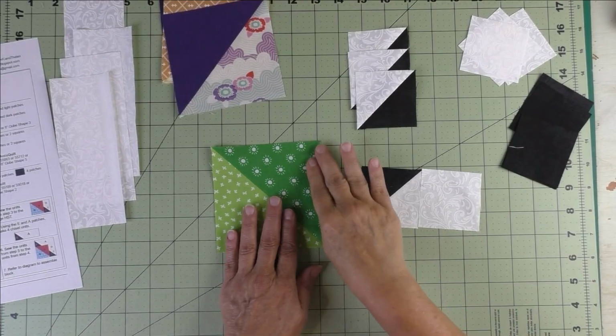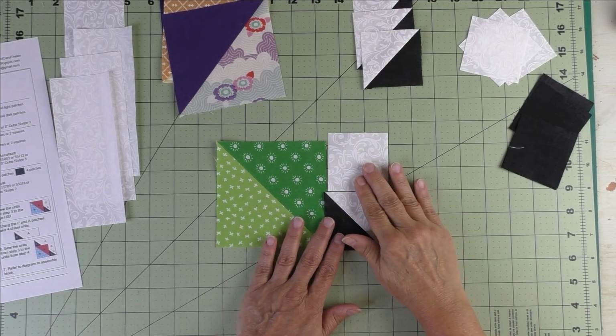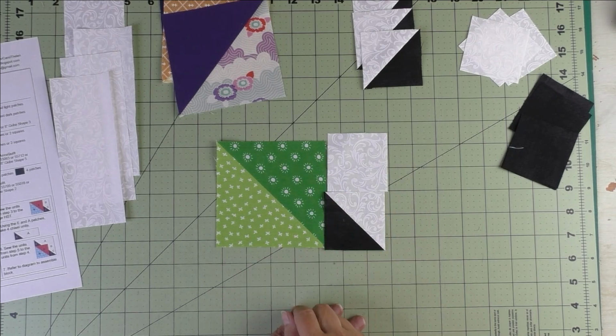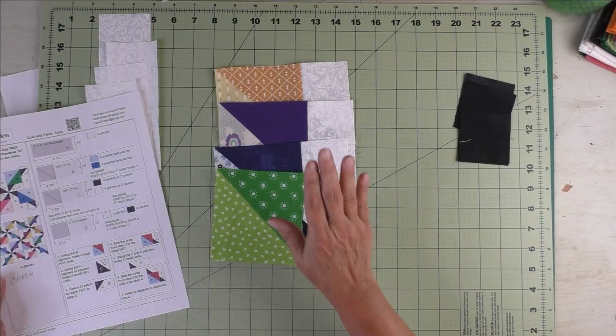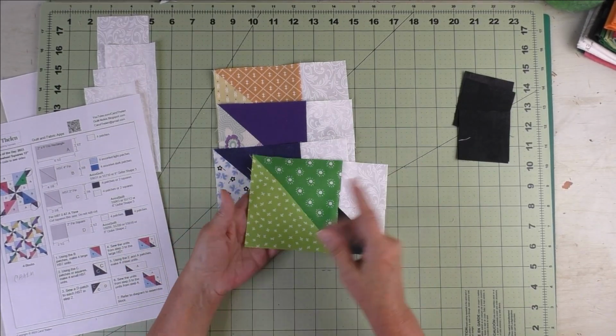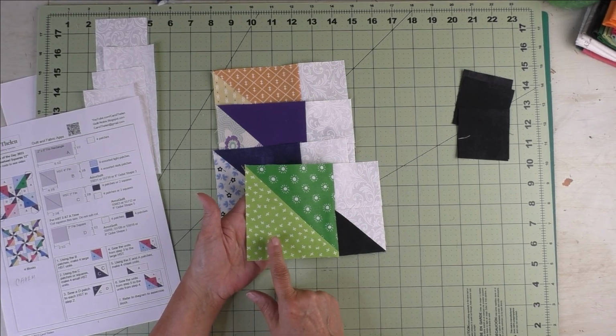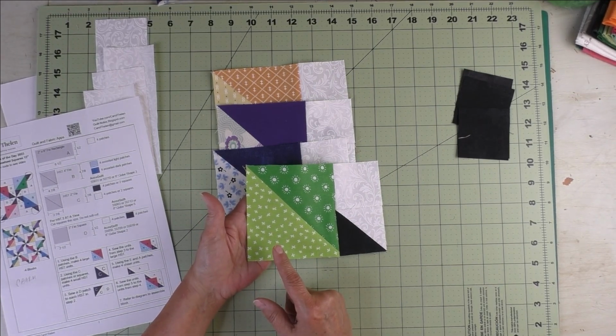So this is the dark side of the half square triangle, and then once these are sewn, they'll go like this and be stitched on here like this, and press the seams open. Now we finished step 4, and I forgot to mention to you, these pieces of fabric that I used for the large half square triangles, they're cut 4 7/8 inches.